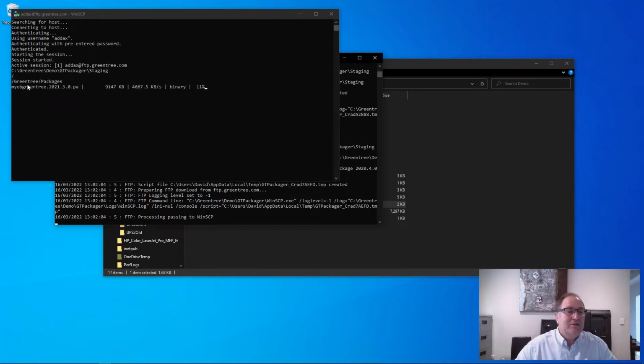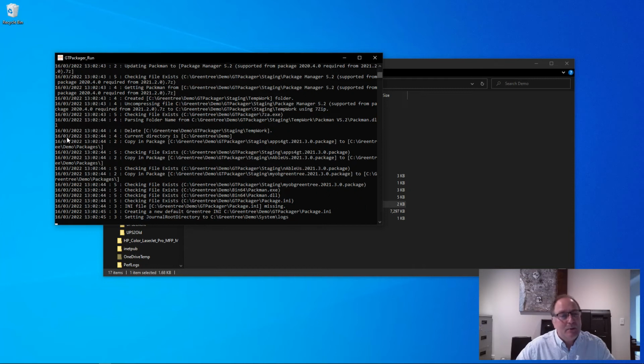So here right now you can see it's downloading the 2021.3 package from the Greentree packaging site. The previous screen, if I saw it as it flashed by, it can be very quick, was downloading the package for the Enable Us schema. So it knows where all the FTP locations are, and it pulls the packages it needs down and puts them on the system. Just while it's doing that, there we are, we're running.